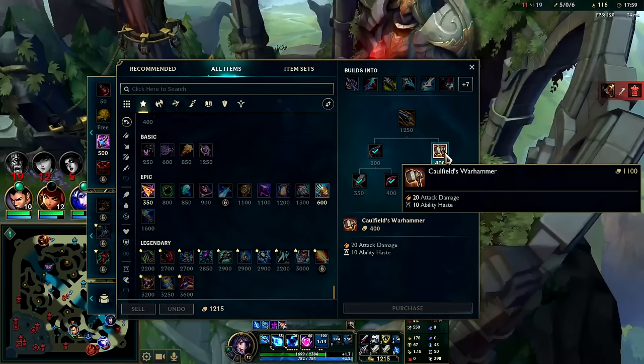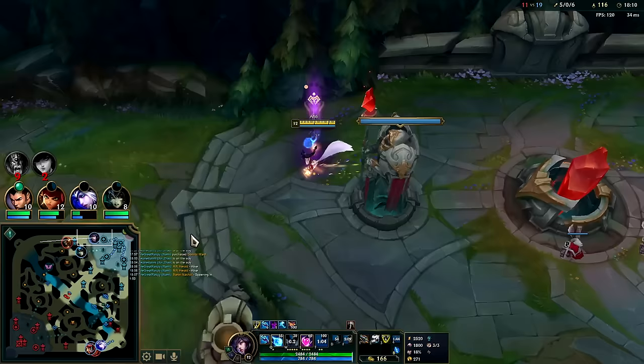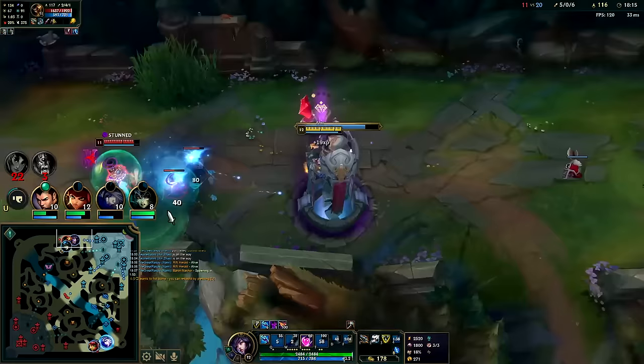I guess I'll just sell the D-Blade. As much as I hate to do it, I don't really need it at this point. From here, we don't want to build crit, but we do want to build anything that gives us attack damage or on hit. Kraken's the closest thing to a crit item that we'll build.